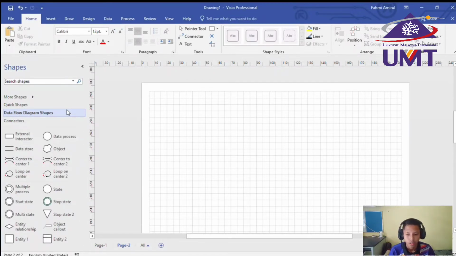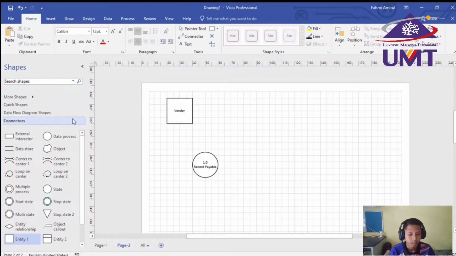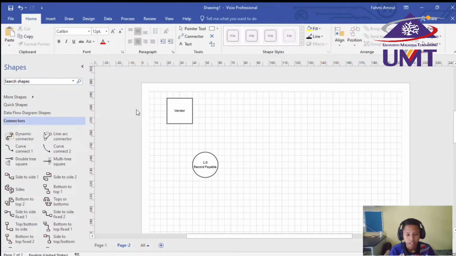So we are going to use a circle shape. The circle shape represents the process that transforms data from input to output. Then the data source involved here is from the vendor. For the vendor, we are going to use the square shape, meaning the external entities.